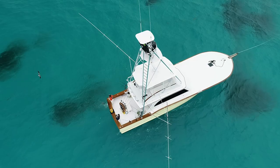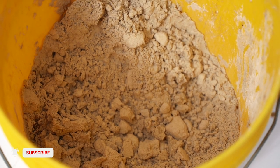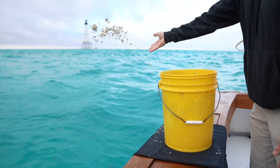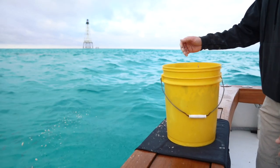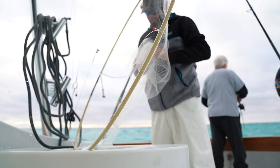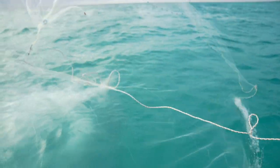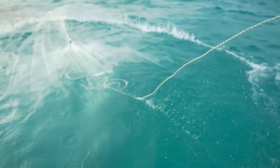Captain Rick Stanzik here and we've got another little tip for you. One thing they like to do out here offshore when they're catching bait is mix sand with their chum. When you throw the sand in the water — the water is crystal clear — the sand kind of helps cloud the water up, make it harder for the bait to see, and makes them a little dumber and easier to catch. So it's easier to get the net where you need it to be without spooking the bait.